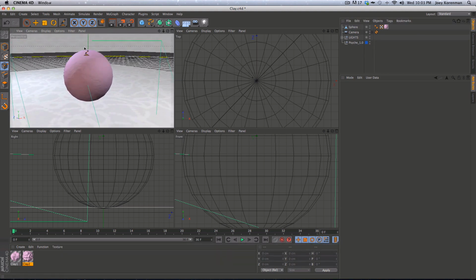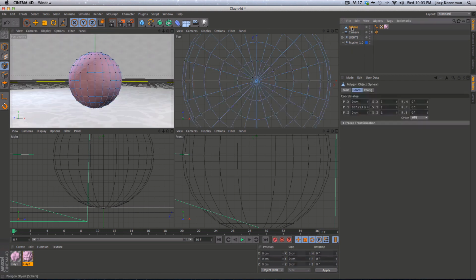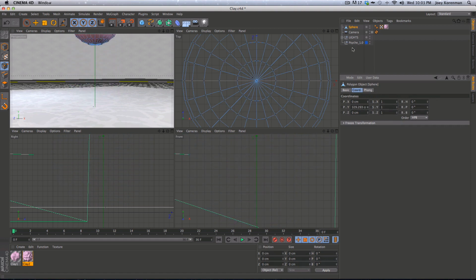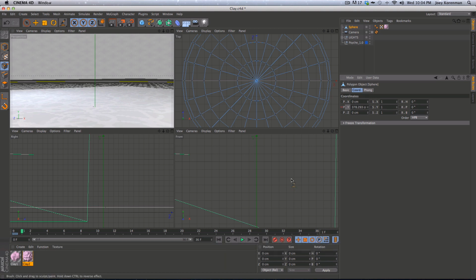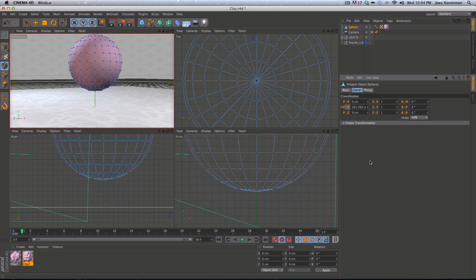So when I start modeling the ball and sculpting it like clay, I can see what I'm doing. We're going to start with the sphere up here, out of frame. All right, we're going to set a keyframe. Then we're going to go to the next frame, and here I'm going to turn on automatic keyframe. All right, so I want the ball to fall pretty far into the frame.